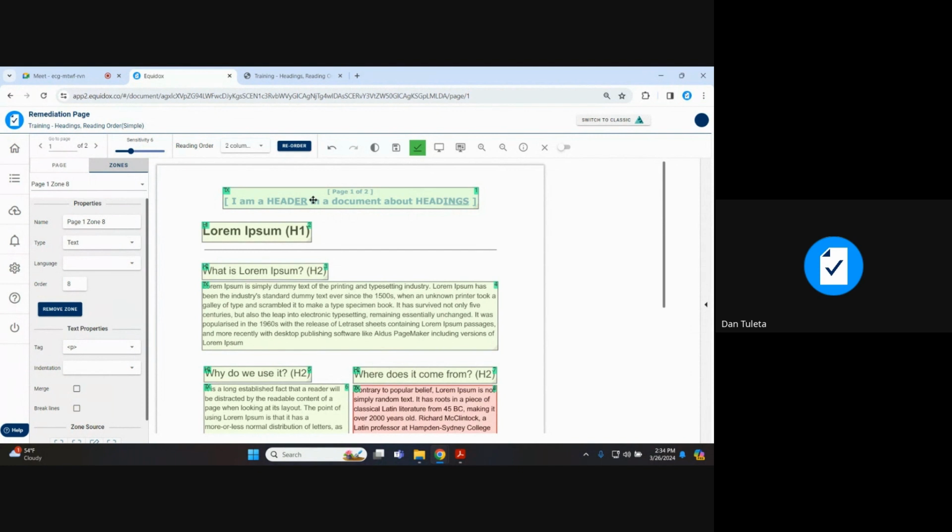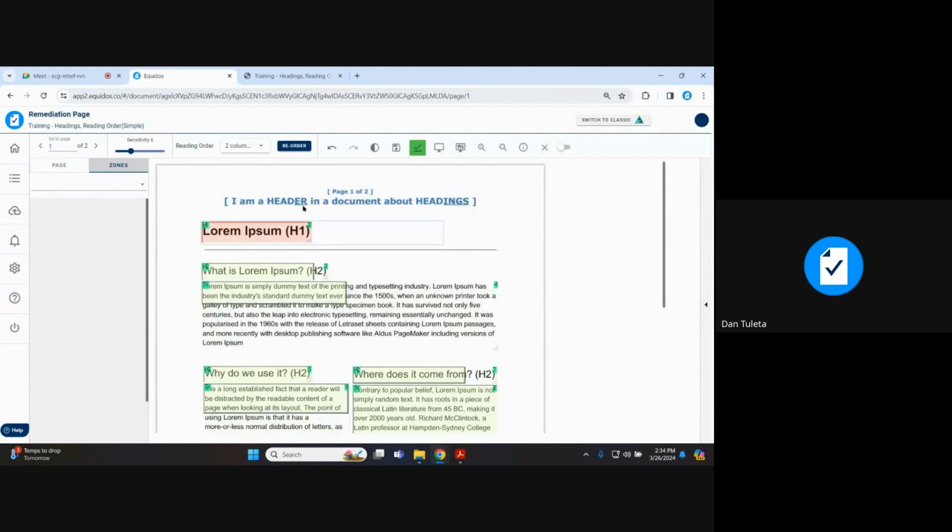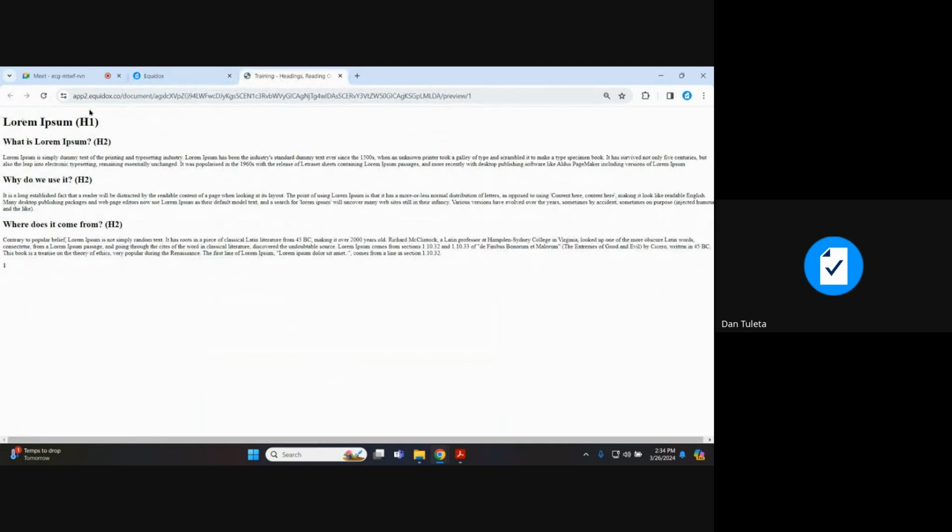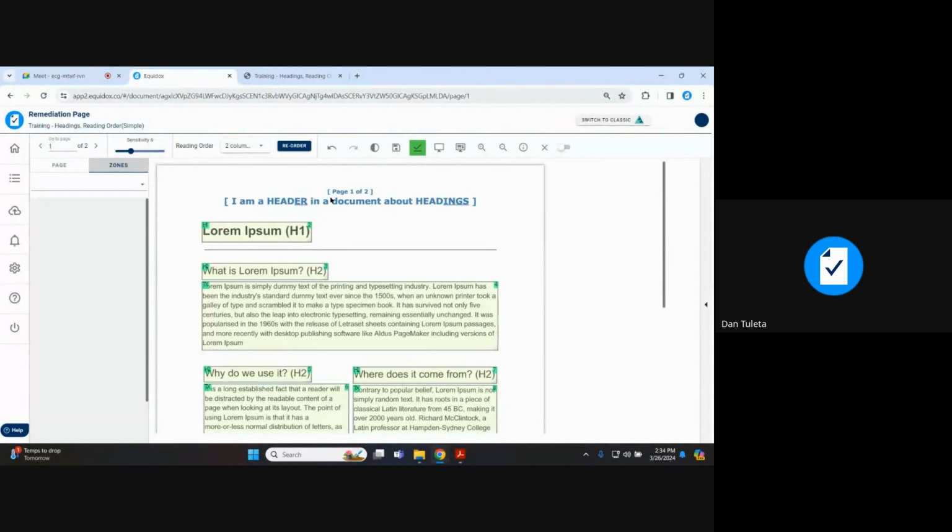So there is this concept in the PDF world called artifacting, and you can achieve that by simply clicking on a zone and hitting the remove zone button, or just hit backspace on your keyboard. So hitting backspace is the keyboard shortcut to artifact that element. If I look at the HTML preview now, you'll see that it's no longer included. So the reading order for this page would start with my heading level 1 and then work through the rest of the content. That's simple enough for a short document. If you have recurring elements in the margins, you can just click on them and hit backspace.